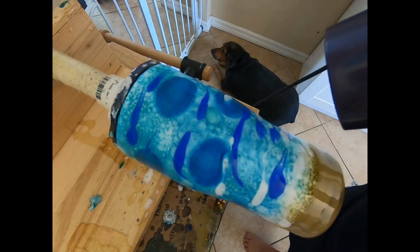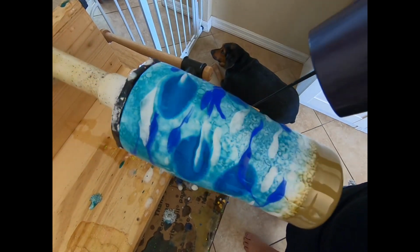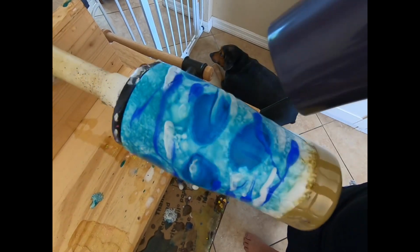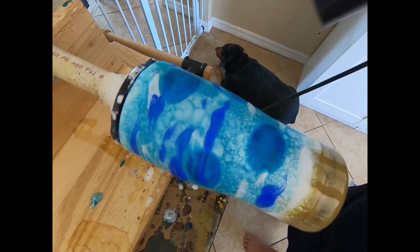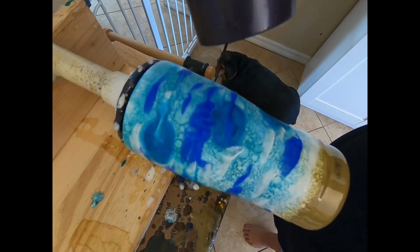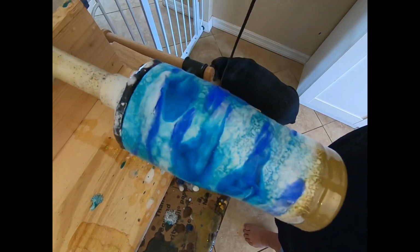I'm going to take my fancy heat gun here, and I'm going to just touch that epoxy until it starts to move. I like to go a couple swipes up, and then I'll take my heat gun and make a couple swipes down, so that everything moves around and mixes together really well.